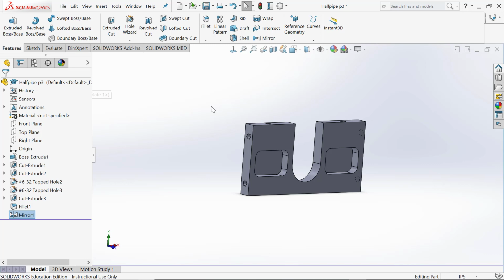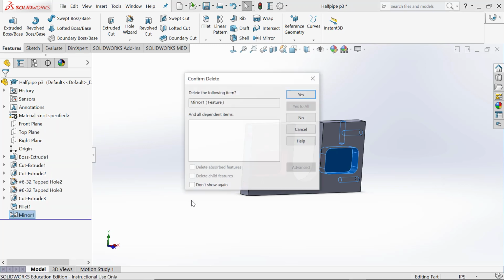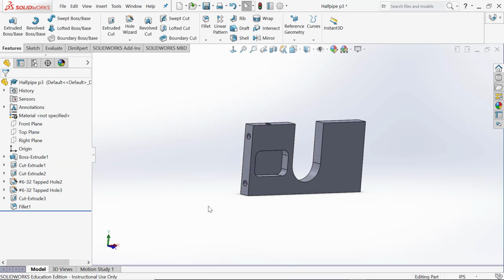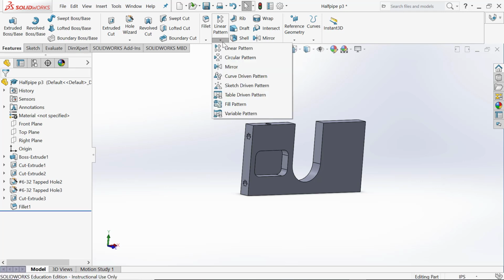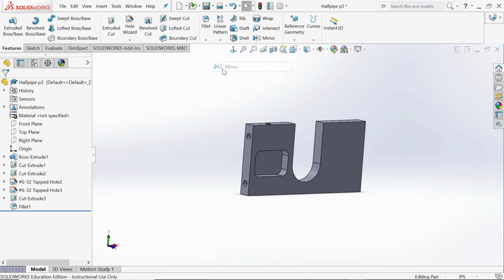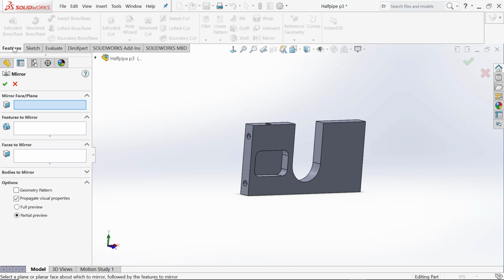Oh, I'm sorry. He doesn't have the mirror tool, so I'm going to show him real quick how to add it. I'm just going to delete it here. Say yes. So if you didn't have a mirror activated yet, so you're here, except for you don't have the holes. Is that right, Walker? Yes. Okay. Go up to the linear pattern option and click the down arrow. And one option there is mirror. It's a type of feature. It's under your features tab at the top. Features tab, under linear pattern, there's mirror.